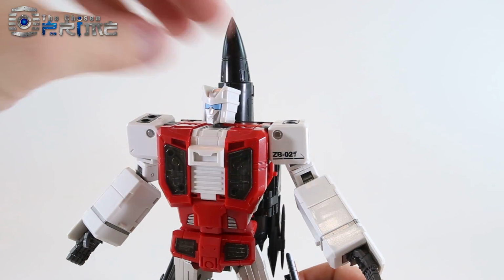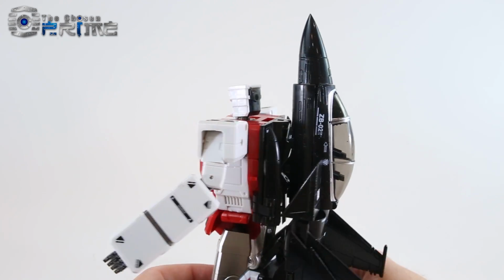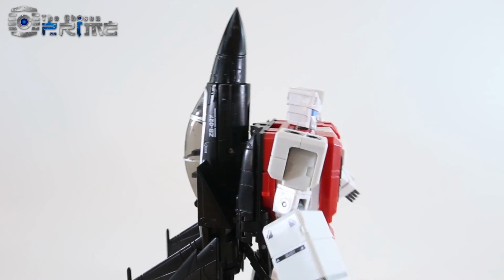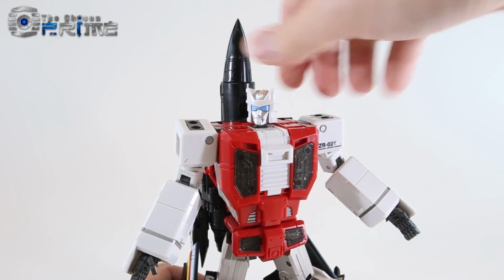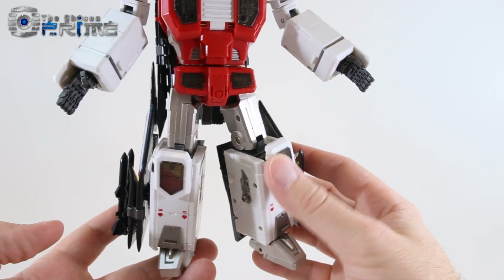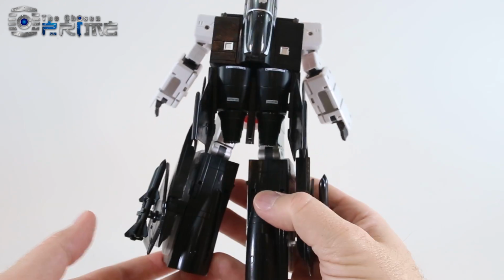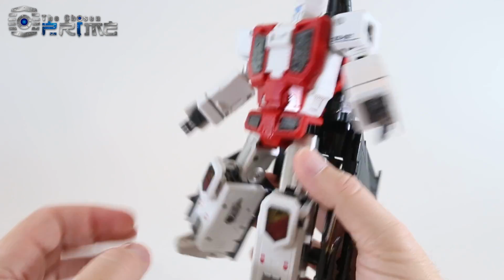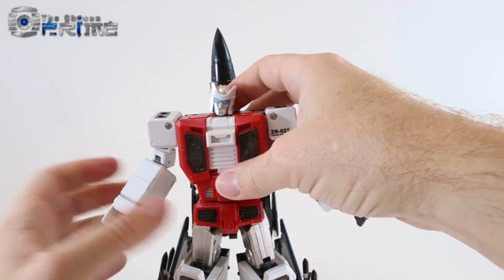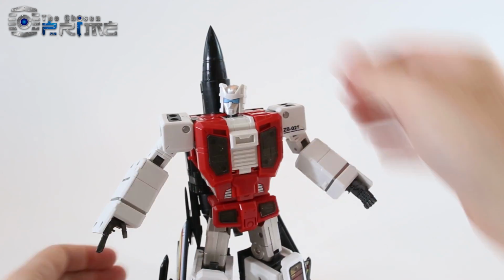You can see they've done a nice job of giving us a Masterpiece style version of G1 Air Raid. And how overall he's very clean in his look, but then matches enough of the Air Raid design to work as a Masterpiece style version of Air Raid here. He does more so match the toy version of Air Raid overall, but as a Masterpiece combiner figure, he's pretty clean and very solid for a test shot. I'm pleasantly surprised that this initial effort from them in their production has produced something this good even in the test shot form here.